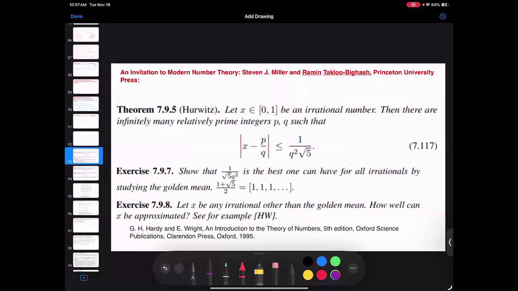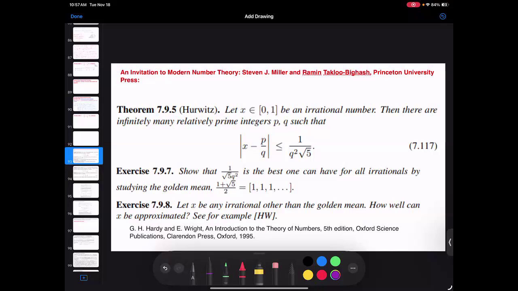And so I'm just going to put this here. How many of you have seen continued fraction expansions? Okay, so if you've seen that, the continued fraction expansion of the golden mean is all 1. So when you truncate it, it's the worst. So I don't want to go into too much detail right now. Again, part of this is to just put some things out there. So if there are things you want to hear more about for the classes we have in early December, these are things we can talk about.